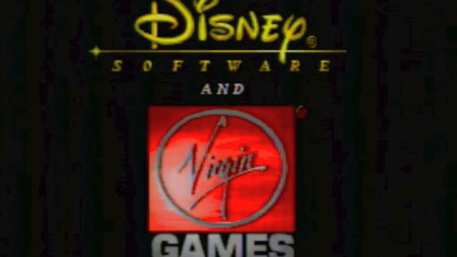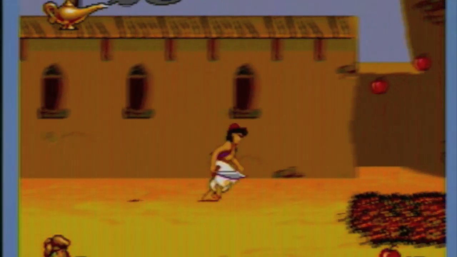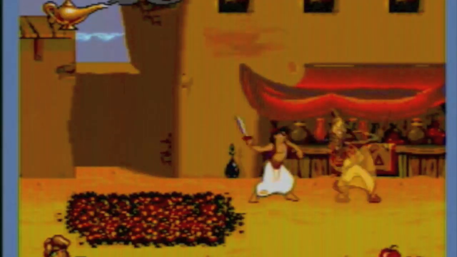So I'm going to start with my favorite of the two games, which is Disney's Aladdin, and I'll explain that whenever I get to the Lion King game a little bit more. Aladdin actually is pretty cool. It's basically a side-scroller set in the Aladdin movie universe, in the sort of Arabian Nights era, and it's a really fun game. I actually really enjoyed this.